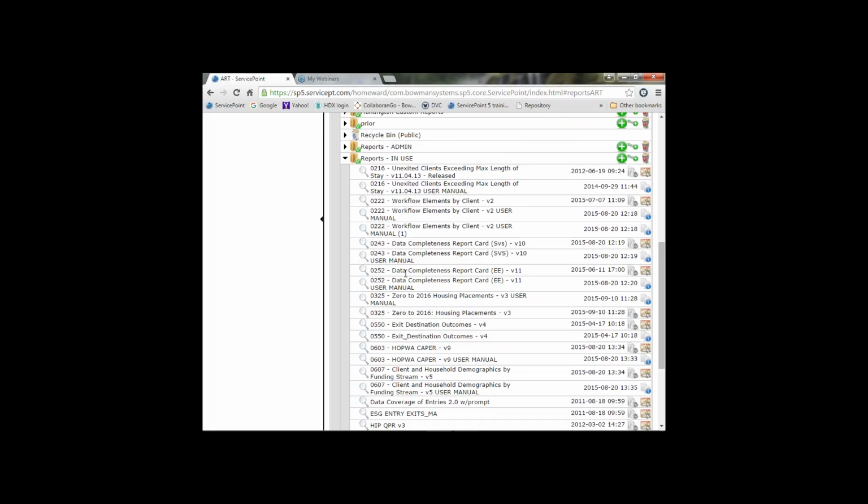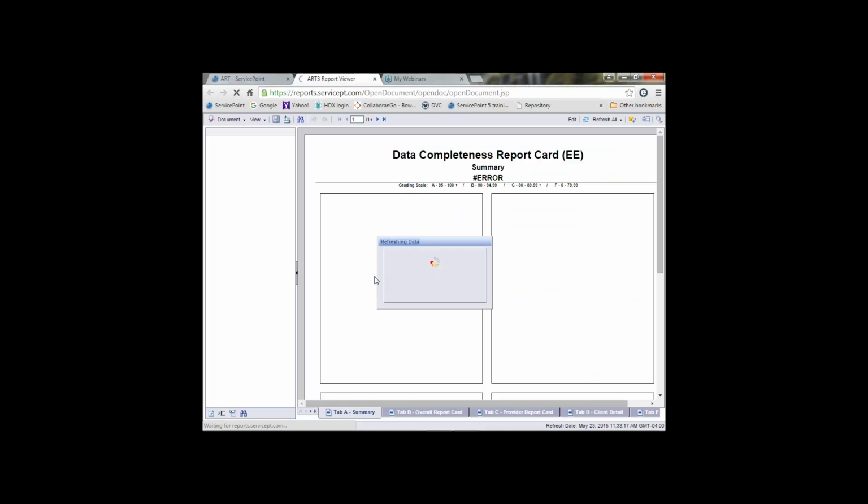Now, you will also notice that for every report, there is a corresponding manual for the same report. I will tell you that these manuals sometimes read like the directions for putting an entertainment cabinet together. They are not necessarily very helpful. So once again, I'm going to move my mouse over here, click on this gray icon, and wait for my prompt window. And again, it's just slow, so you have to wait for the prompts to come up.